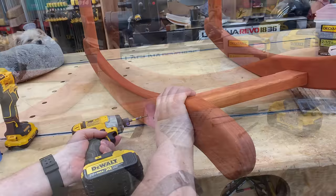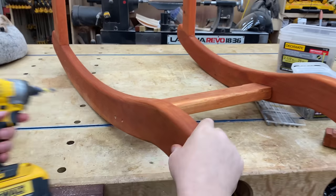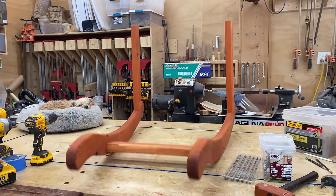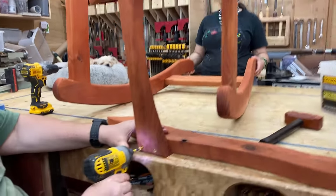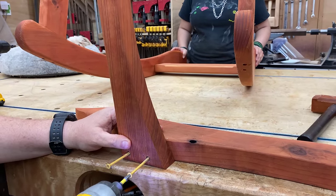And that's half of it. Now we'll do the same thing with the other half. Same sequence: we put it together after we had the holes pre-drilled, and then we screwed it together, and that's it. So the rocking section is complete. Now we're going to mate the back leg section to the rocking and front leg section.